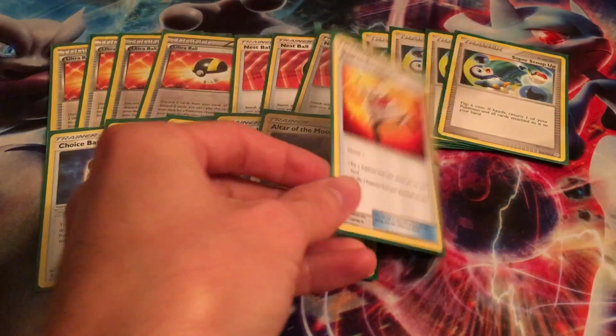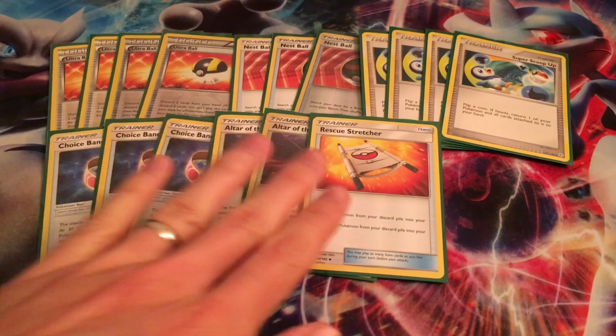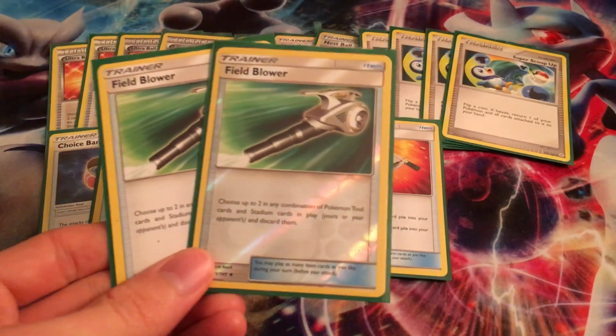We've got 1 Rescue Stretcher, just the 1, because you probably won't need more than the 1, because if something gets KO'd once, you'll be sending it back down. But once again, we're about retrieving things before they get KO'd. So just the 1. And finally, we are running 2 Field Blowers.